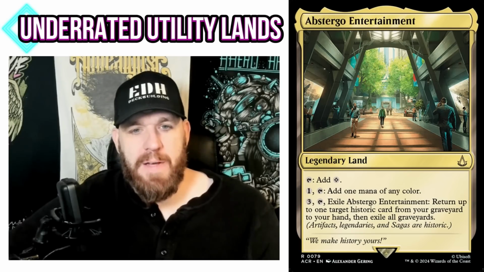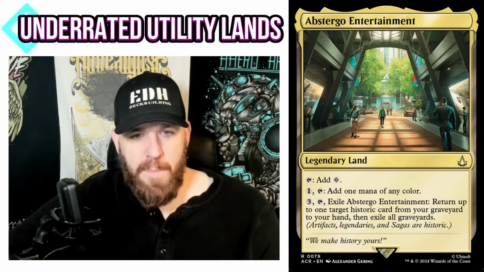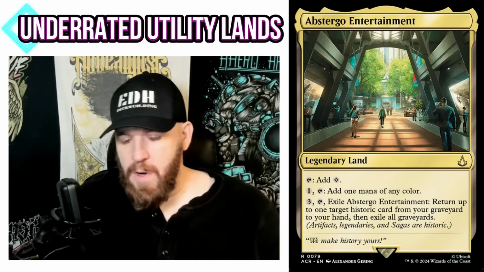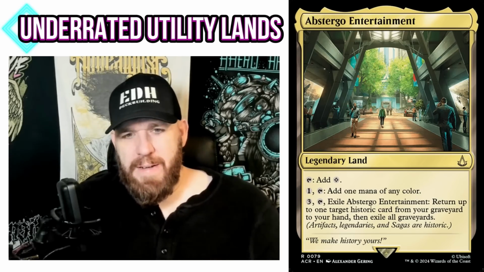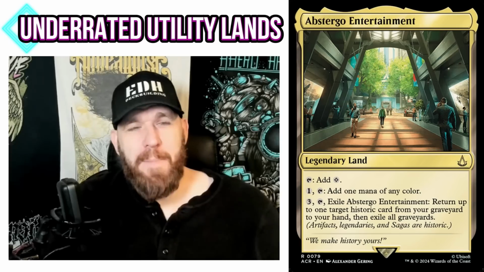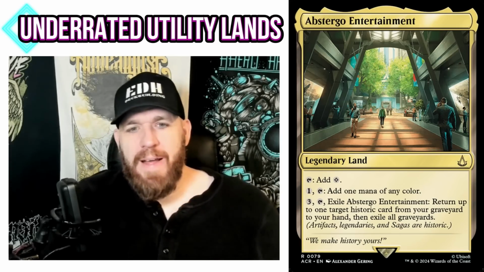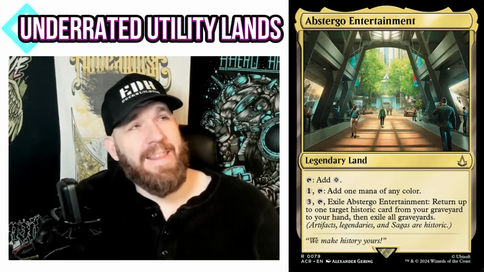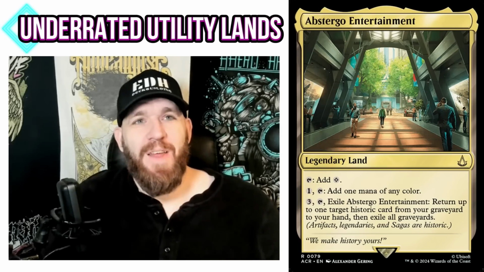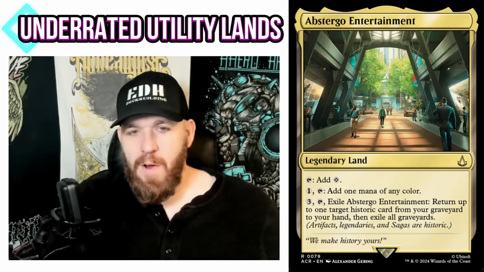Pay 3 and tap, exile Abstergo Entertainment, return up to 1 historic card from your graveyard to your hand, then exile a graveyard. So that ability is really fantastic. And this is another card, similar to Lazotep Cory, that I got 1 copy of for 1 deck where I'm like, okay, I got lots of historic stuff. I can get stuff back out of my graveyard. In fact, I think it was my AO deck, funny enough, because that is an artifact deck. So it's very easy for me to get artifacts out of my graveyard, obviously, with this.